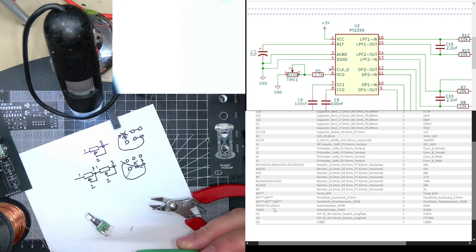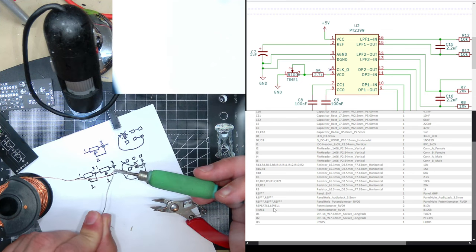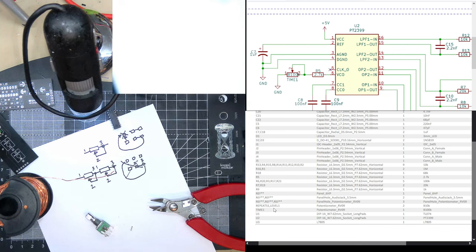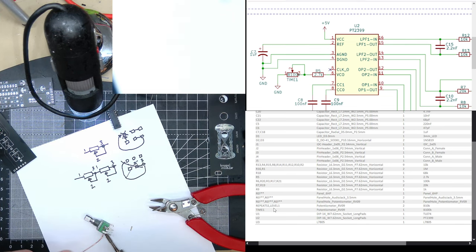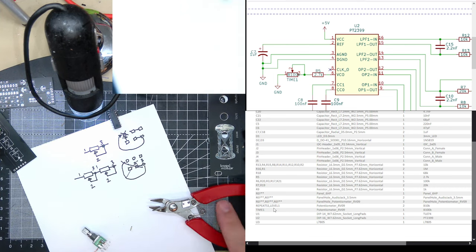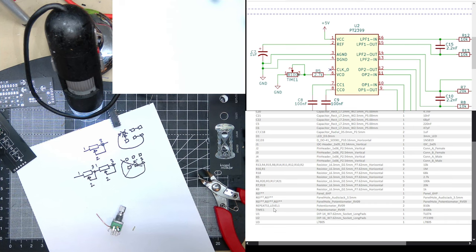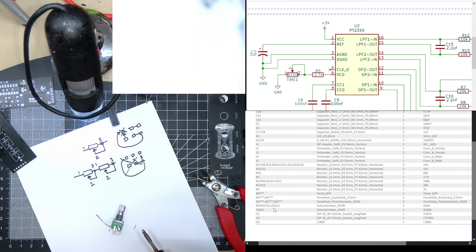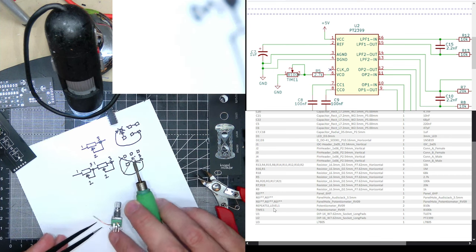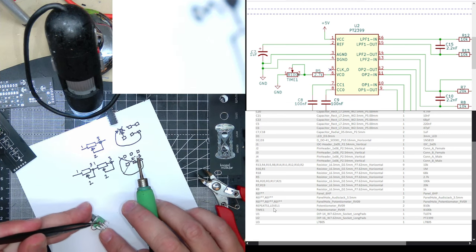Heat my iron up a little bit more for this. Oh, I'm off the page again. Heat this wire. You need a lot of heat to burn off the enamel on the enamel wire if it's quite thick, so turn my soldering iron back down again. And I've soldered a little thing underneath. Use some tweezers. Pull it round on top. Blob it on there.